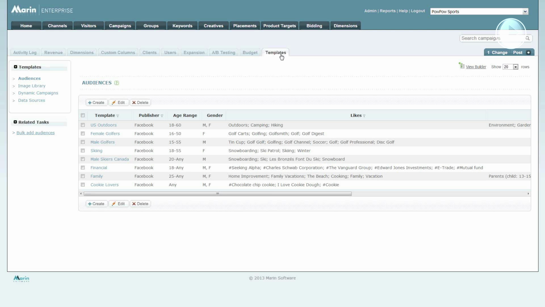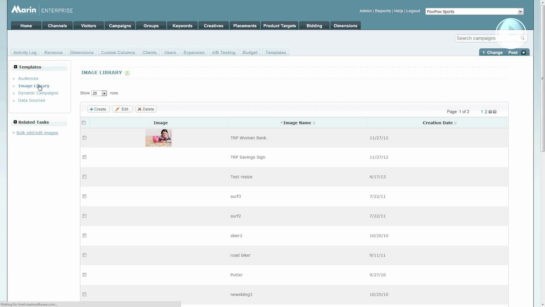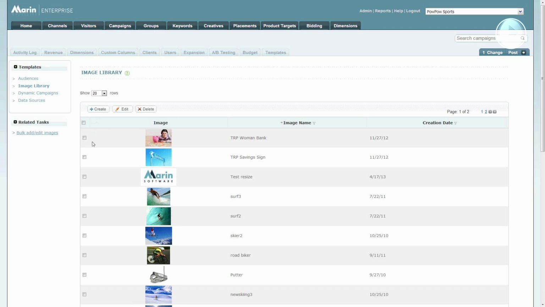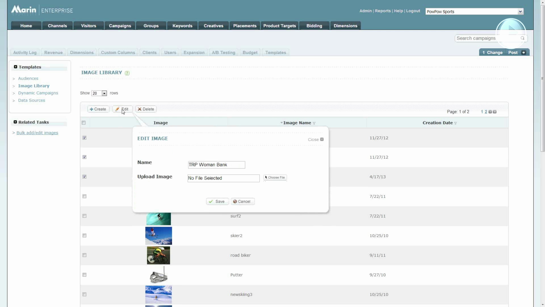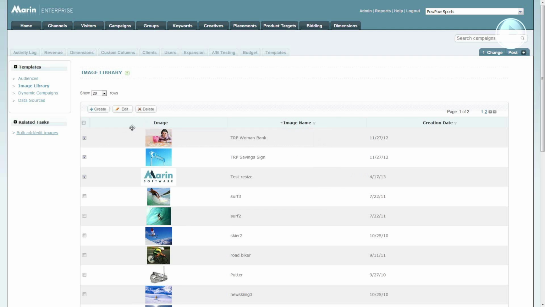Another note to make is that if you do want to delete any of these images, say you had a lot of images uploaded, perhaps they were for an older campaign and you no longer need them, you do have the option, again through this interface, to select the images that you either want to delete or edit. So keeping these up to date is very, very easy. All you have to do is change the images that you are associating with the image names, or select and delete the images out of your library if it's something that you no longer need to use.